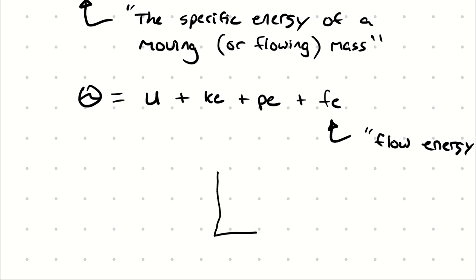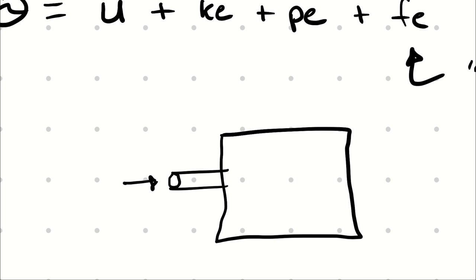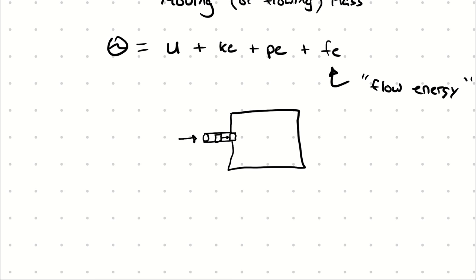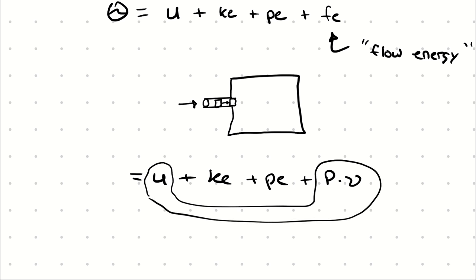If we are talking about a box full of water with a pipe sticking out, and there's water entering that pipe and therefore the box, each unit of mass of water has to displace the mass in front of it in order to move. At very small distances, as the limit of the size approaches zero, we have an approximately isobaric process, and as a result, that flow energy looks the same as isobaric boundary work — it is pressure times specific volume. So because we have internal energy plus pressure times specific volume, we can make the abbreviation for specific enthalpy. That specific enthalpy plus specific kinetic energy plus specific potential energy is how we refer to the specific energy of a flowing fluid, which we abbreviate with theta.